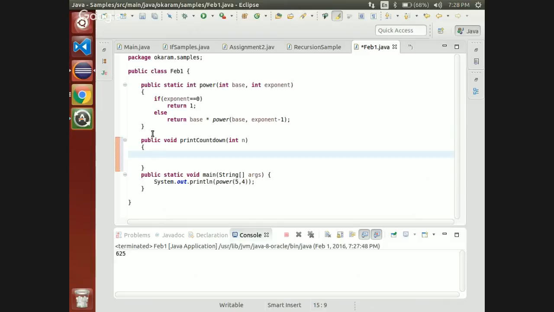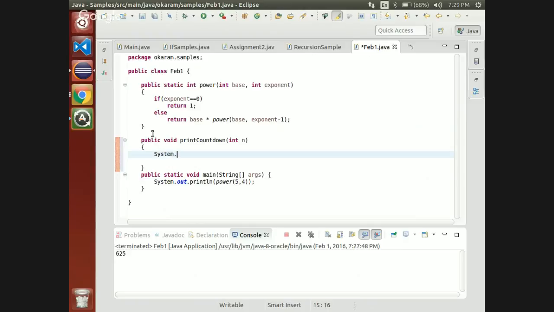Does that make sense? Down to 0, sorry. Down to 0. Right? What can we do? It's good.